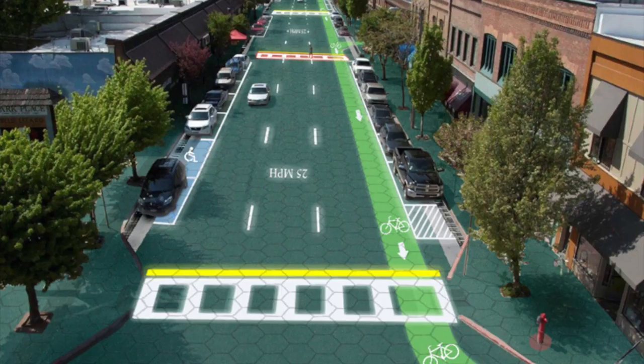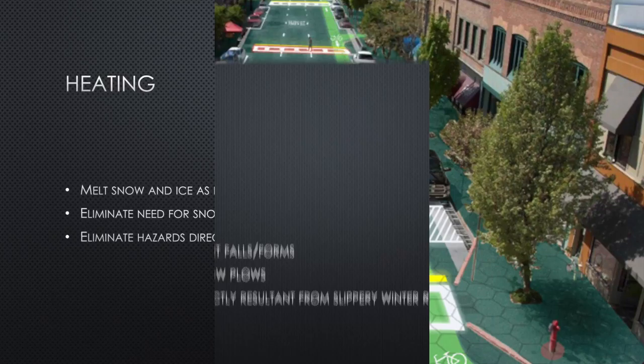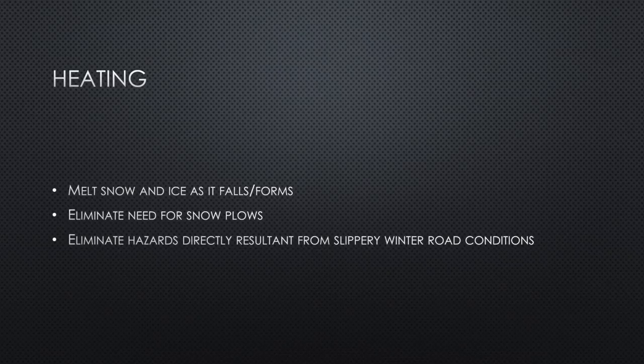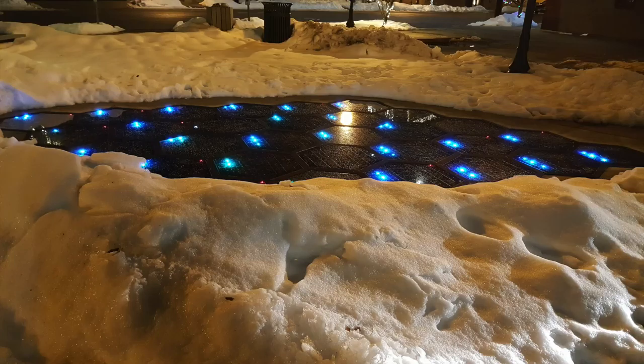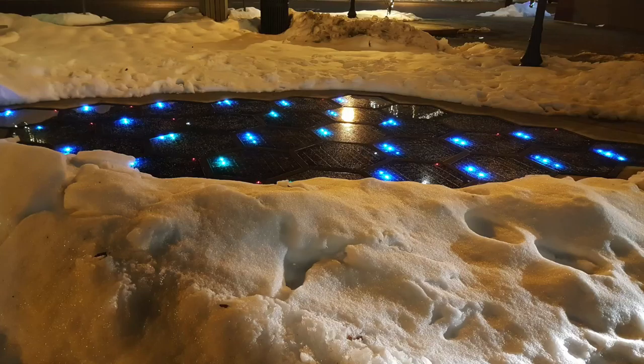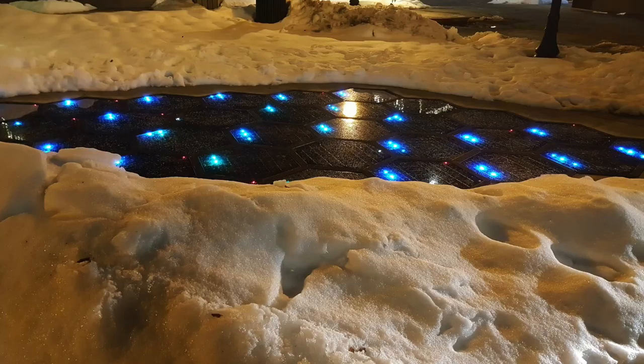Furthermore, these smart panels also include integrated heating elements, since the accumulation of snow and ice would block out sunlight making energy production much more difficult. The panels would melt any snow or ice on their surface before it could accumulate. However, the surface of the panels would not be warm to the touch as they would only be heated the minimum amount required to melt the precipitation, thus making them more efficient. The greatest benefit to the heating feature is that it eliminates the hazards involved with driving in snowy, icy conditions, which would save countless lives annually and keep everyone on the roads a little safer.